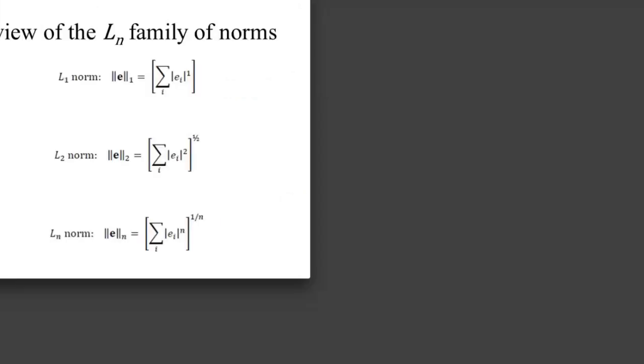There is a question on the value of i. The value of i will always run from 1 to n. That means e of i represents an individual element of a vector. When i equals 1, that means e of 1, the first element of a vector. e of 2, the second element of a vector. e of 3, the third element of a vector, and so on, up to the last element of a vector. So e suffix i indicates that it is the ith element of a vector, and i will be given values from 1 up to the last element of a vector. Okay, I hope it is done.